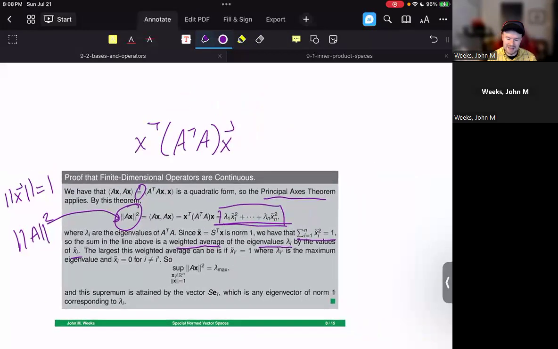To explain that sentence, this is something like, if I were to just take the average of what these eigenvalues were, I would just be summing up each of these eigenvalues and then dividing by 2. But a weighted average is possible here. As long as my scalar values, whatever they might be, add up to give me 1, then this would be a weighted average, where I'm counting lambda 1 to be a little bit heavier in my calculation than lambda 2. This is the picture that I have going on right here.